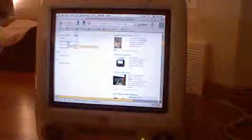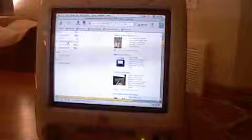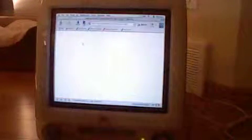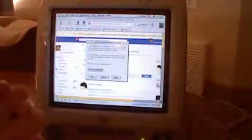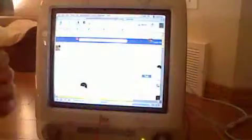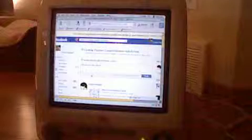And see, it's a comfortable mouse, even on Windows. Oh, yes, and one more compatible device. My Microsoft Sidewinder gamepad works on Windows and this Mac.